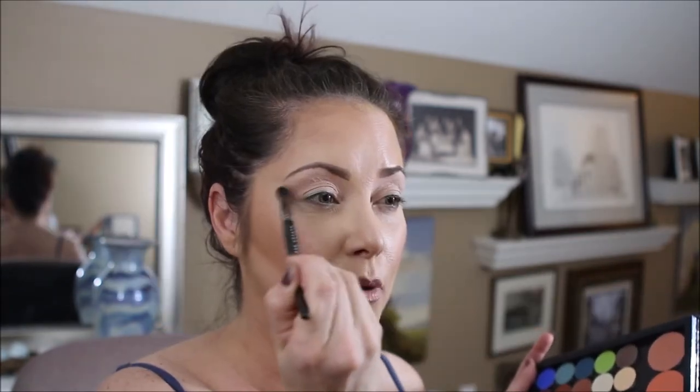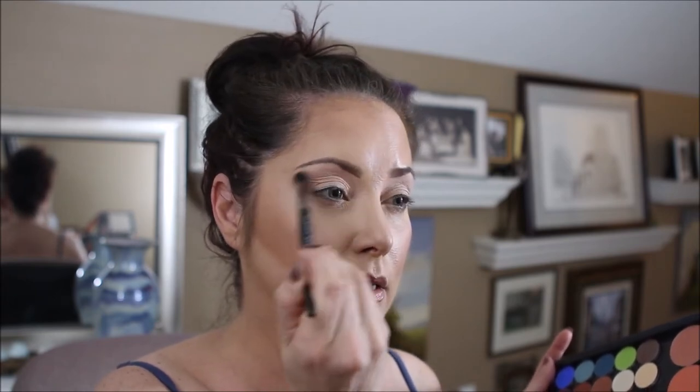Using a Makeupgeek soft dome brush, I'm going to start a little high in the transition color, and I'm going to start with Frappe. With windshield wiper motions we are going to add Frappe above the crease and into the transition. We're going to just take this out a little bit.